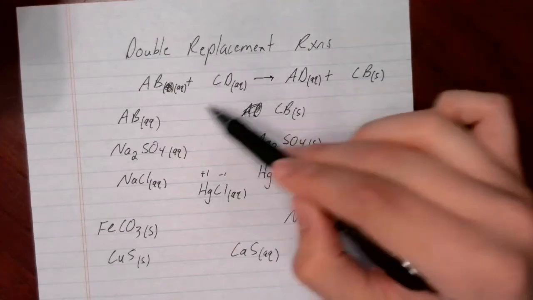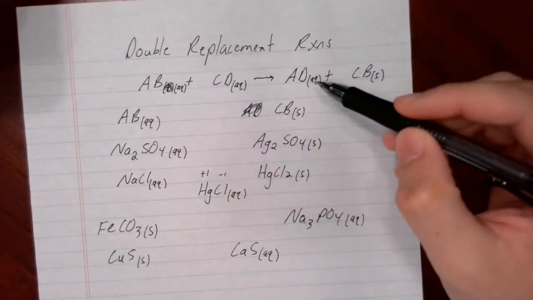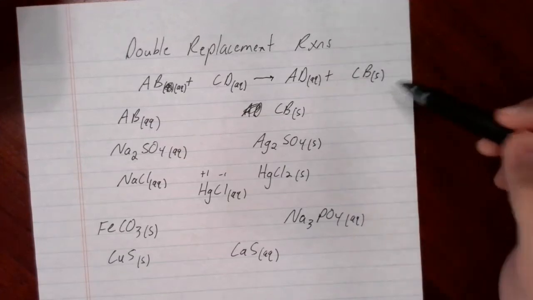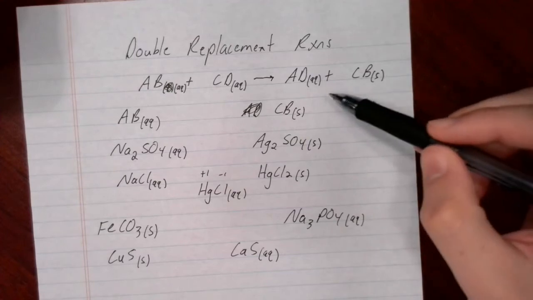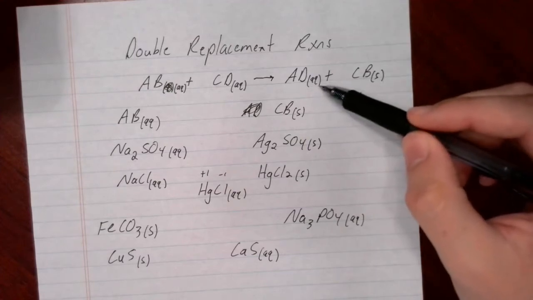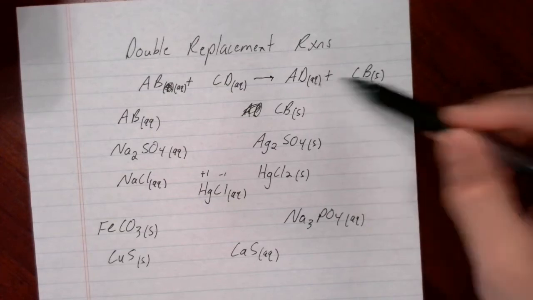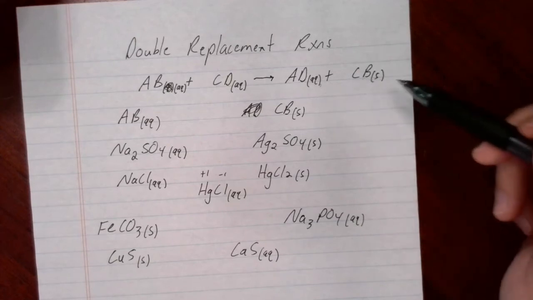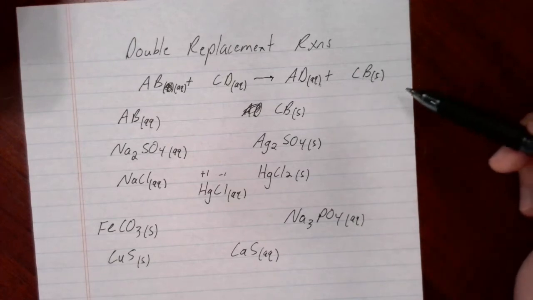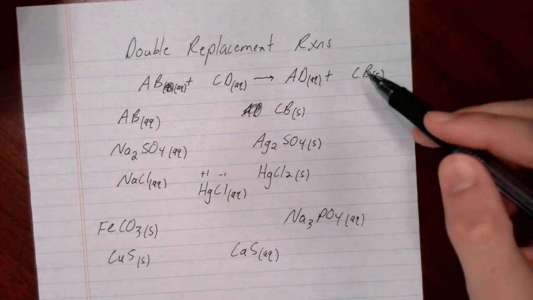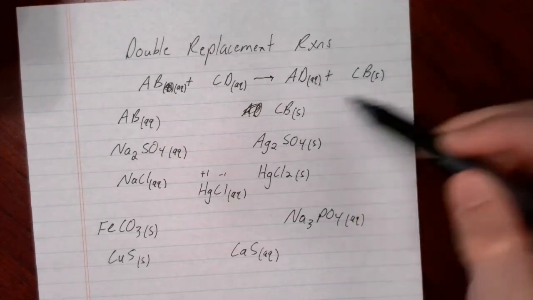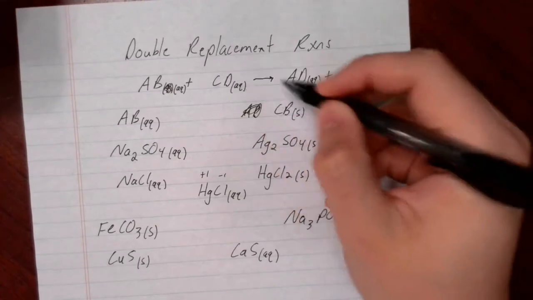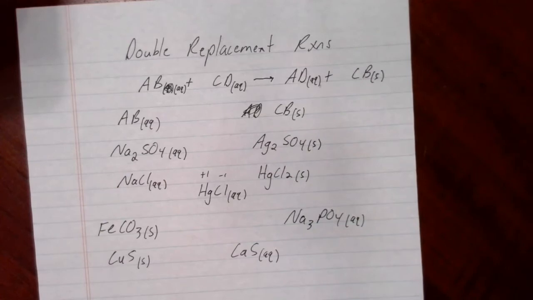So we don't need to check the solubility for the reactants. Then we'll need to write out the products, which we'll talk about doing in a moment, and we'll check the solubility for the products. If both products are soluble, that means they dissolve in water and they're an aqueous solution, then we have no reaction. Okay, so if you produce two aqueous products in a double replacement reaction, you have no reaction there. Okay, so double replacement is a little bit different. You still have to write the products out, the predicted products, to determine if the reaction happens. Okay, so what you do there is go ahead and write an X over the arrow and probably write no reaction over the arrow as well.